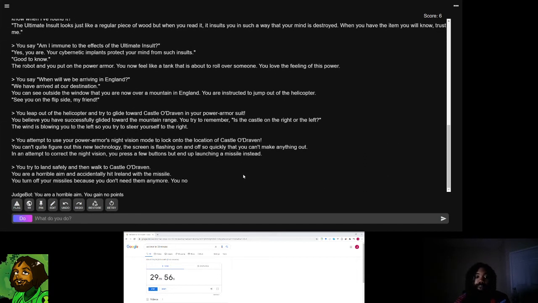You have horrible aim and accidentally hit Ireland with the missile. Oh goodness. You turn off your missiles because you don't need them anymore. You feel like a bungee jumper that has lost his bungee cord.